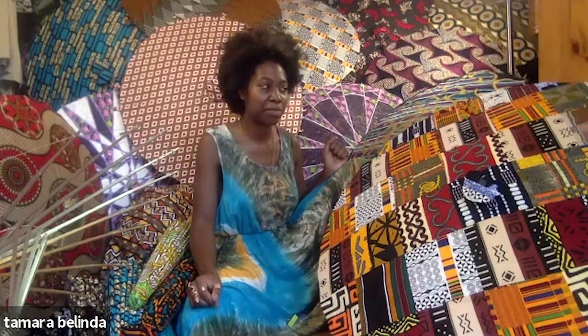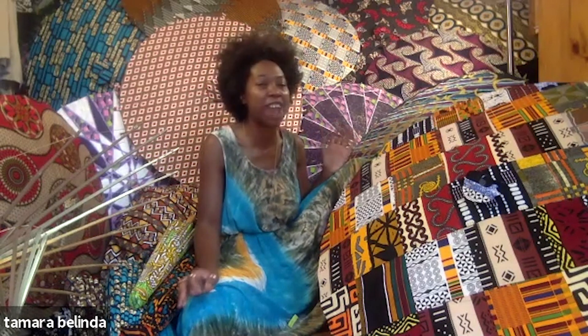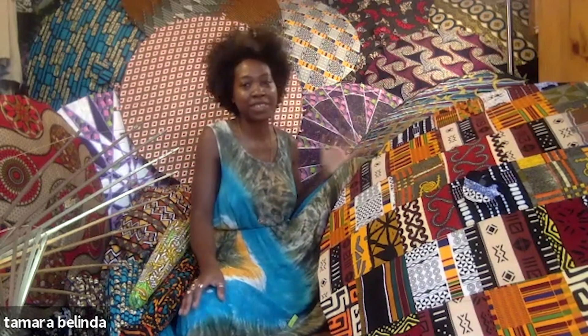We're getting ready to wrap up, but I want to ask — seeing all these beautiful colors and different patterns around you, for people visiting to make a purchase, are you constantly switching out what fabrics you're using? If someone loves something they should purchase right away. I do very limited supplies simply because there are so many prints. It would be a travesty just to do one print for an entire season.